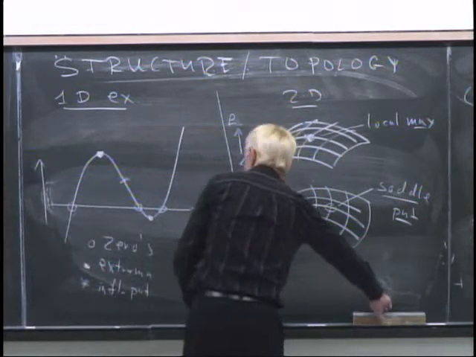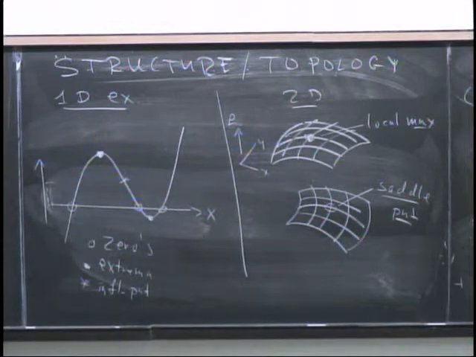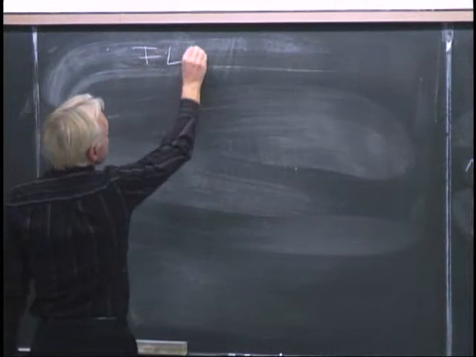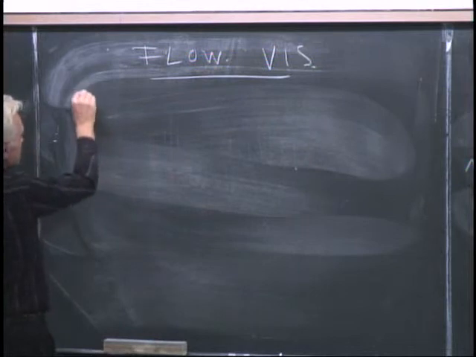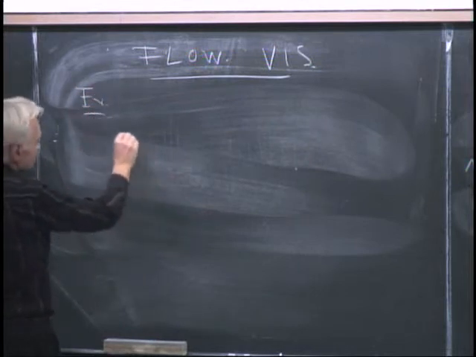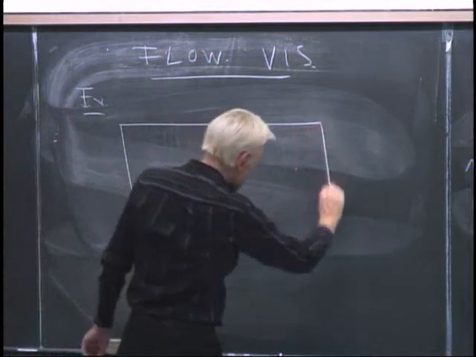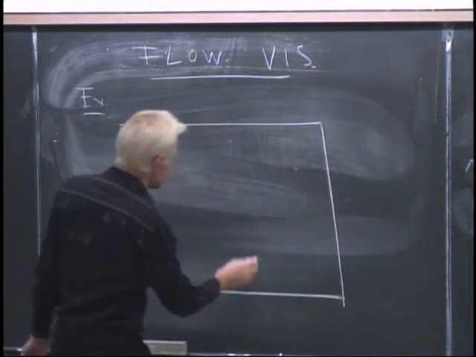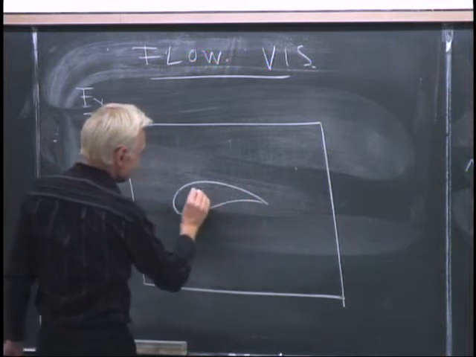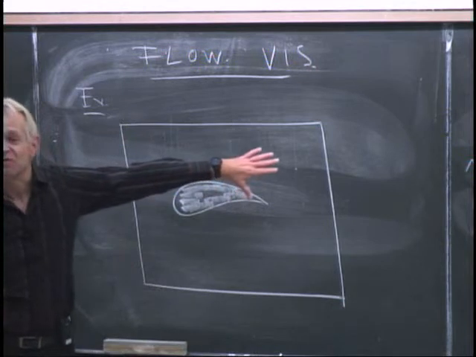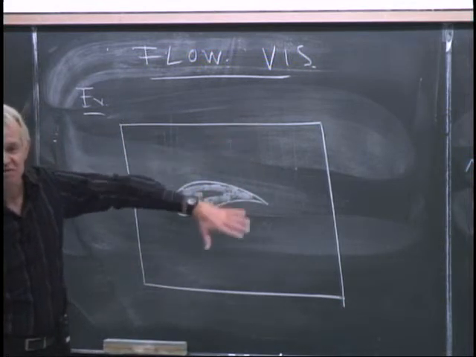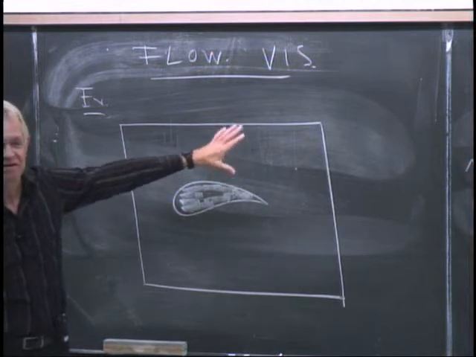Last but not least, we need this for flow visualization. FlowViz. And I'll just give you a simple example. And many of you have already computed beautiful streamlines and trajectories like that. If I give you, say, an airfoil wing like this, then there's a bunch of flow vectors around it. You can make beautiful LIC images, line integral convolution, trajectories, streamlines, all of that.